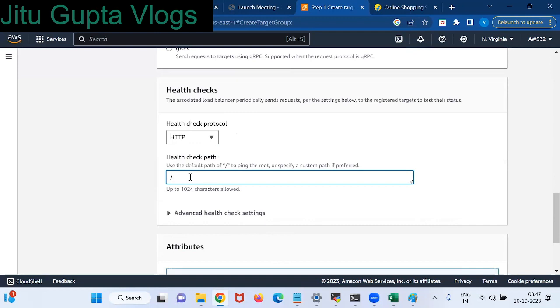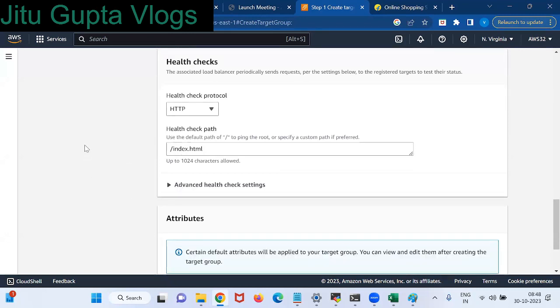Index dot. So your path will be index.html, right? Your application path is here only, index.html. Your HTTP request by default is redirecting you to the Apache page, but your application is here only, index.html. So now you can understand that once the target is added, your ELB always monitors this path. So indirectly, the ELB is monitoring your application only.